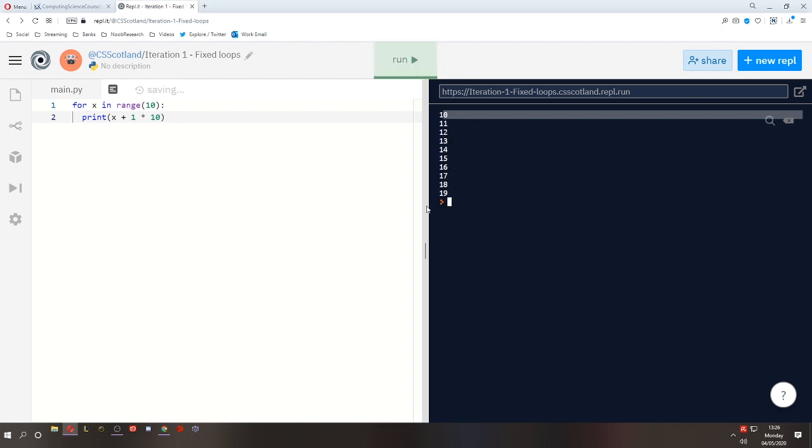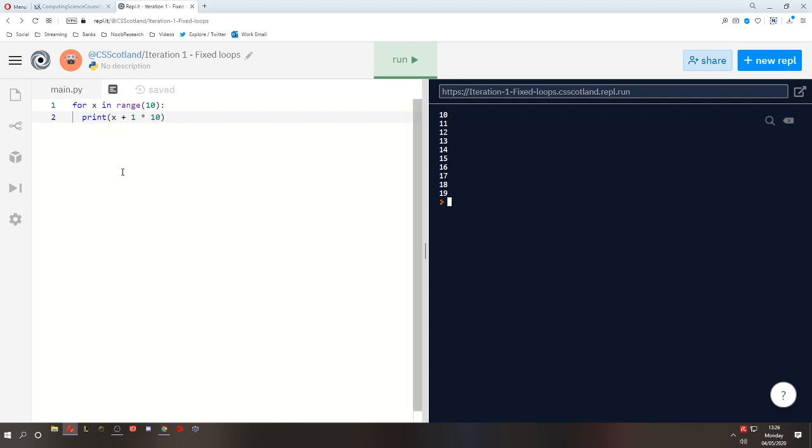We've got some odd numbers. What's this? We've got 10, 11, 12. This is not the 10 times table. So what's happened? Well, if you know anything about maths, you might have heard of BODMAS or BOMDAS or PEMDAS. Different teachers tell you different things, but it's basically the order of operations. I always do BODMAS: brackets, orders, division, multiply, add, subtract.